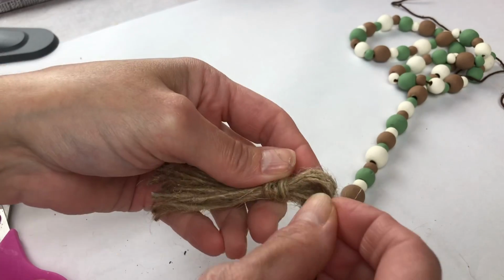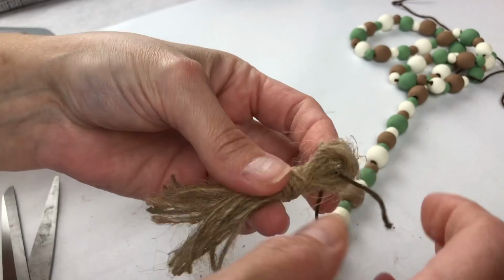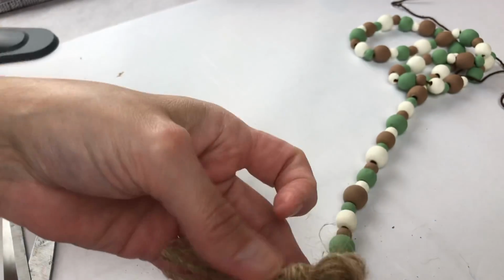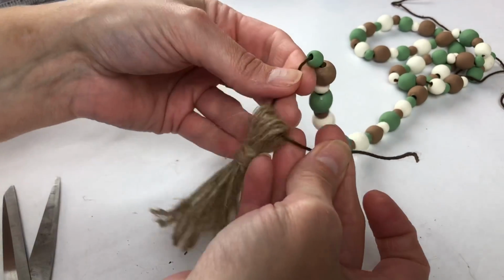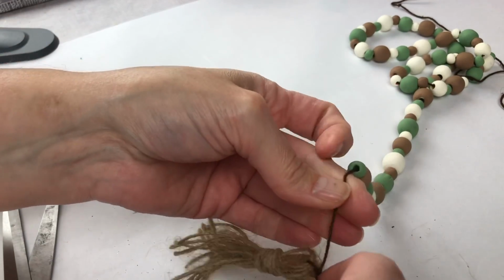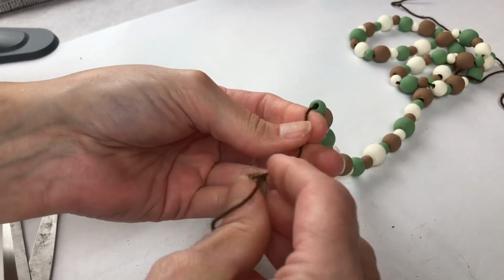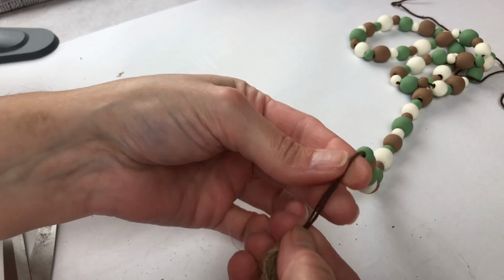Now it's got a lot of little fibers in there, so. All right. And just make sure you have got it through all of your loops there. And then I'm going to just tie a knot in here. Now that I've got it through. Okay. So there's your tassel.